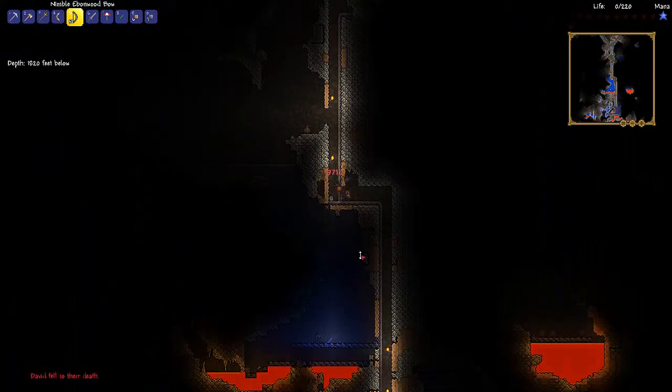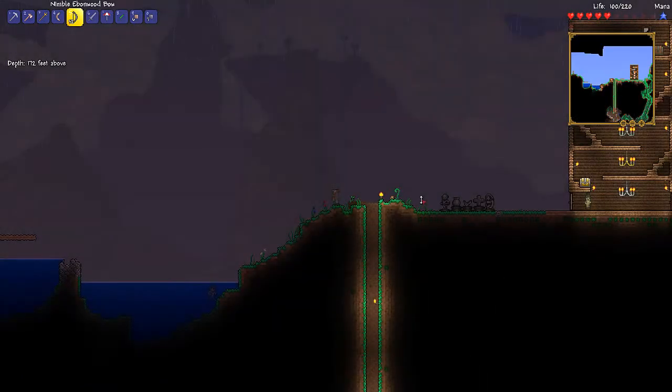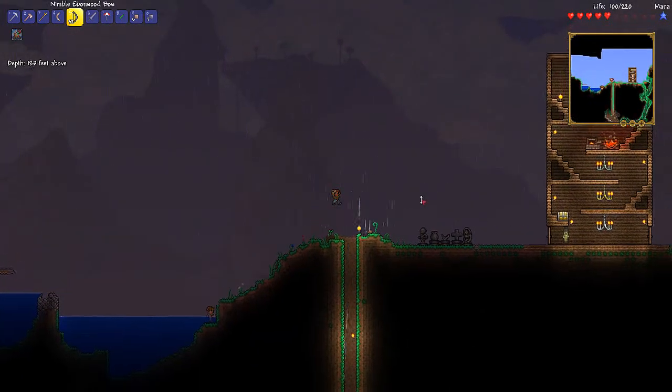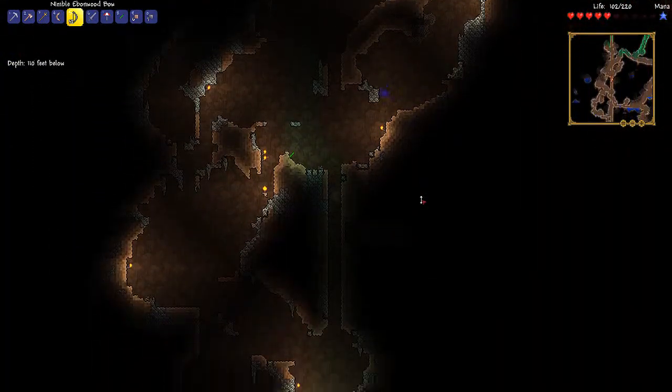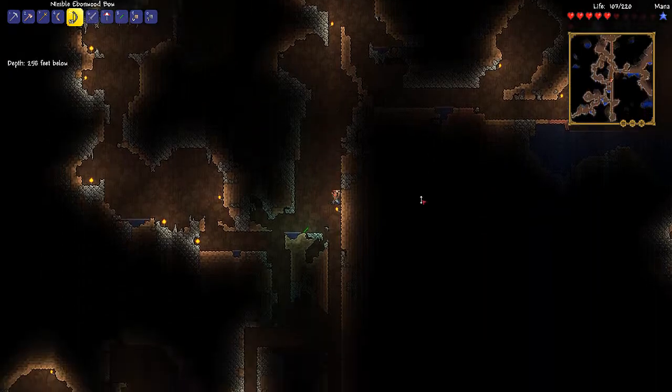And then I have to. Darn it! Why did I do that? Hopefully this doesn't take all day. I'm sorry, guys. I keep dying. But I gotta keep my eye on the map, and when I see the big puddle of water, double jump.